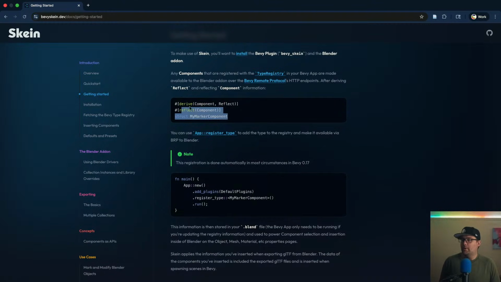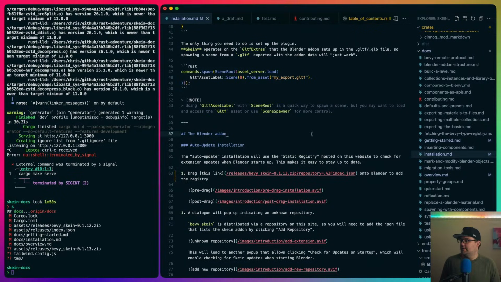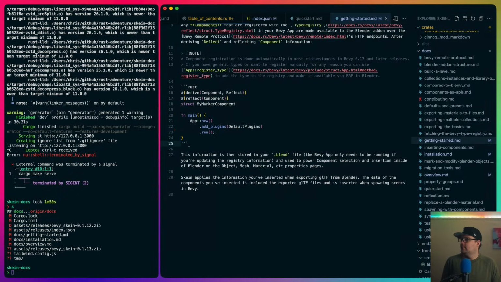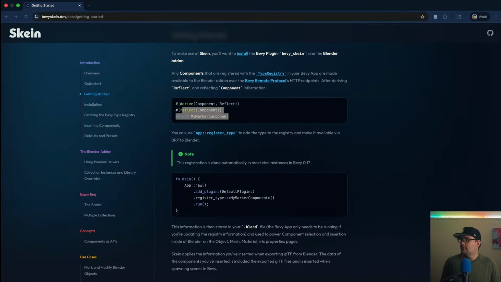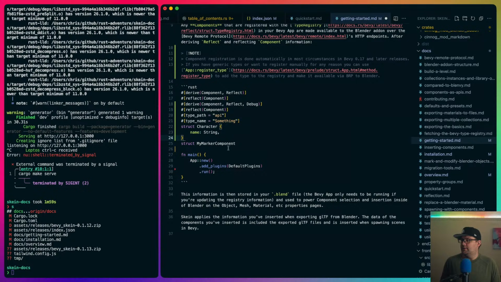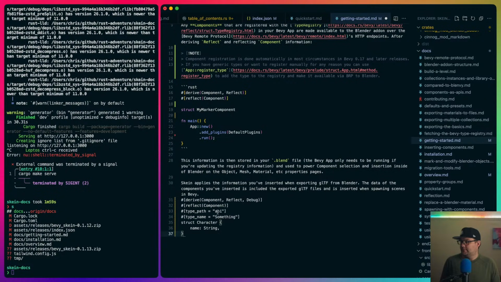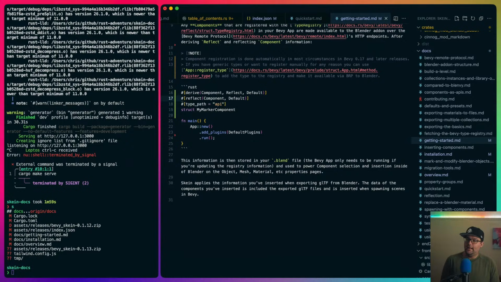Like this marker component here, in docs getting started. I should, in this spot, take this, put this here, also derive default. Instead of doing the minimal thing, do the maximal thing that people would want.